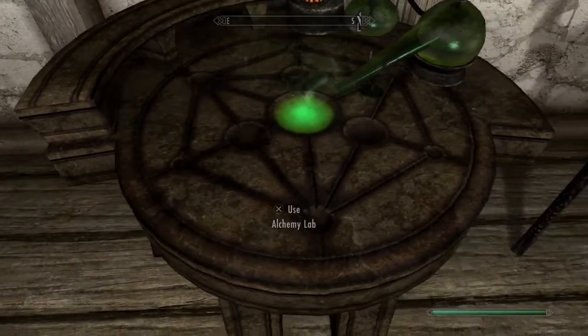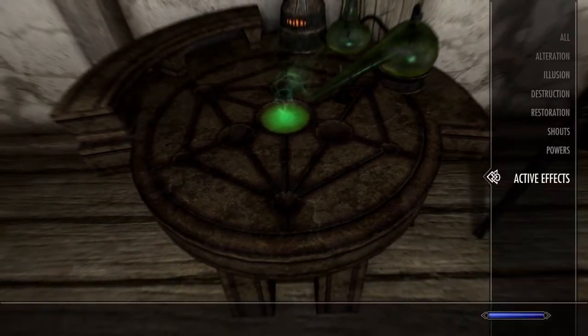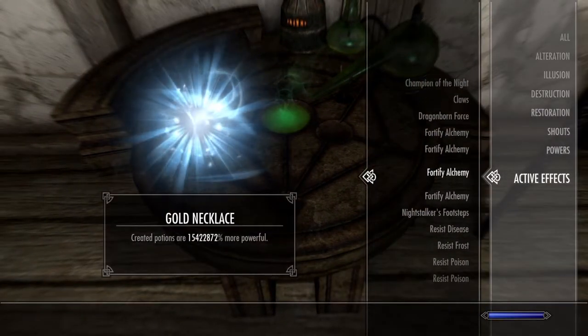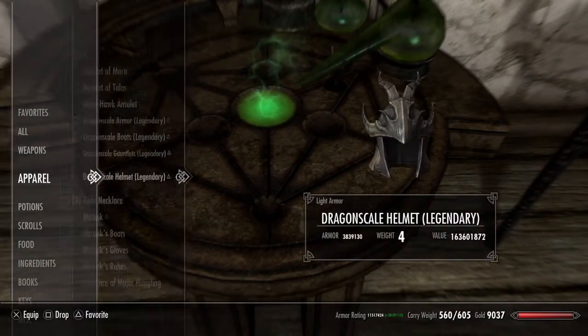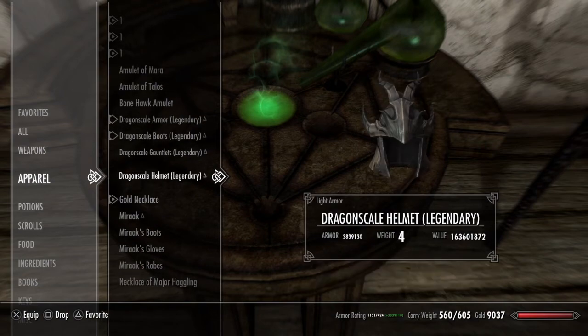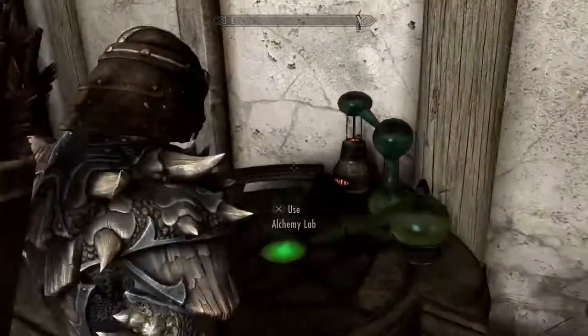Okay, I don't care. So go to your alchemy lab, make sure you have all the stuff that you favorited equipped. And so my active effects, I already have the fortified alchemy super powerful, so I don't have to worry about it. For you guys, it should only be like 9% more powerful. So make sure you have them all equipped.